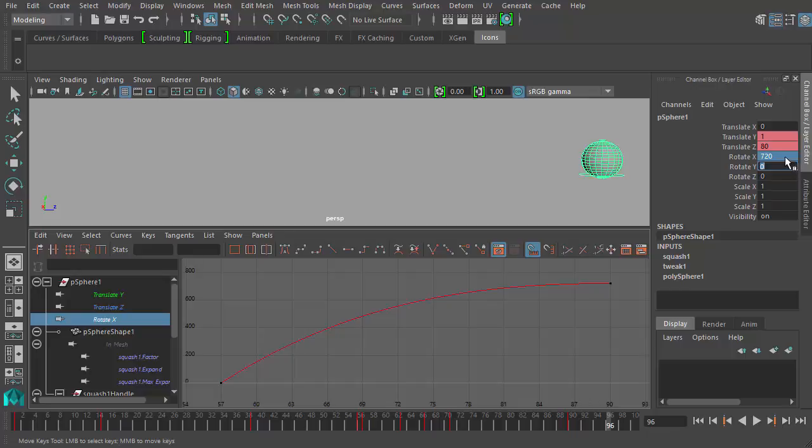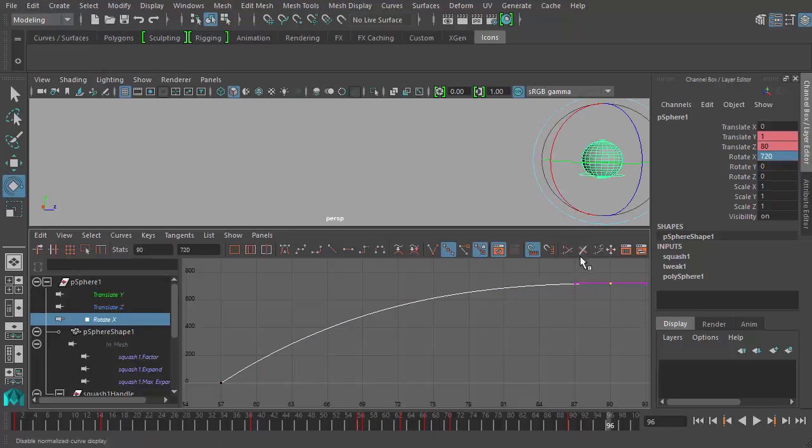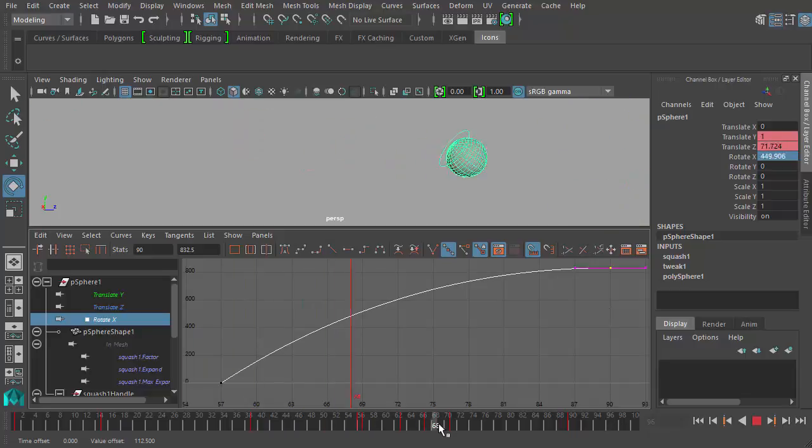And 720, we can change that value at the end of the animation here by selecting this keyframe. You can either type in a new value or you can just simply move it up and kind of see how that looks. I moved it up slightly so it's not ending with the poles of the sphere pointing exactly up, which gives it a little bit more of a natural feel. With the poles pointing directly up, it makes it look a bit more mechanical.